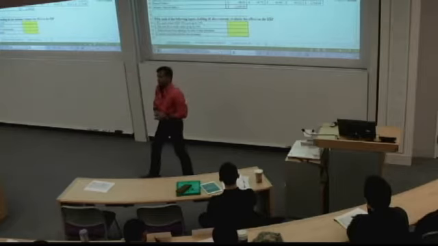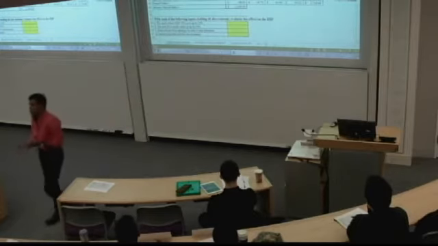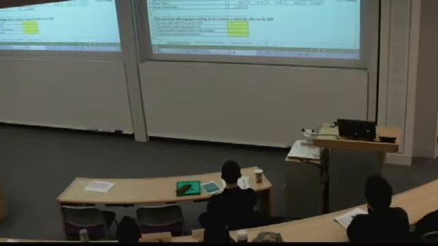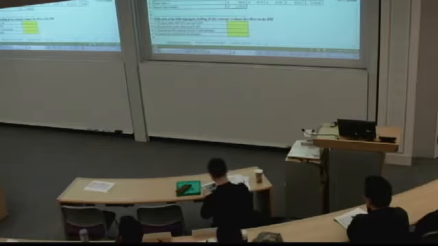Now let's take the second one. Let's keep the index the same and increase cash flows. By now you kind of get the sense of what you need to do. If I have the index unchanged and the cash flows go up by 10%, what's going to happen to the equity risk premium? Same price, you get higher cash flows. Are you earning a higher internal rate of return or a lower internal rate of return? You're earning a higher one, so the equity risk premium is going to go up by some percentage.